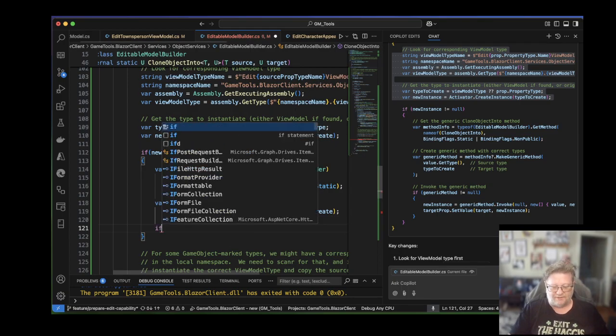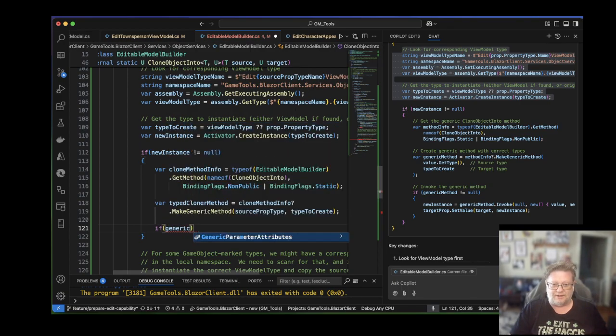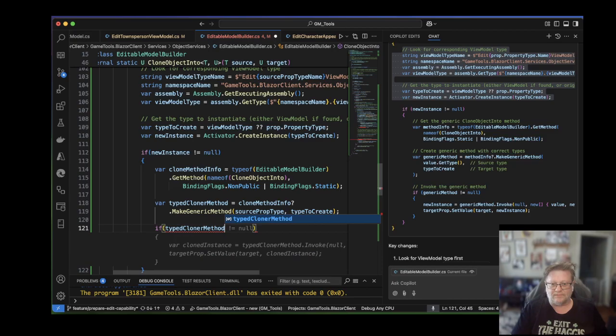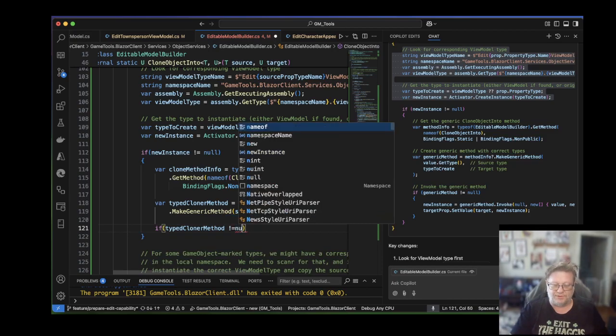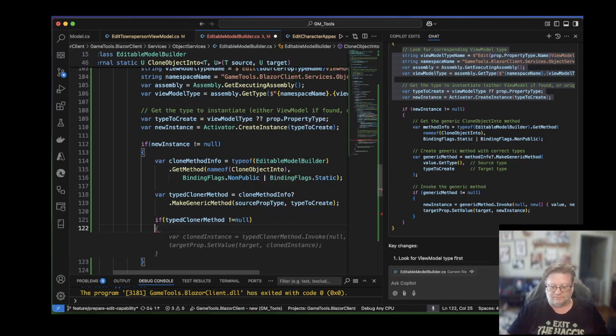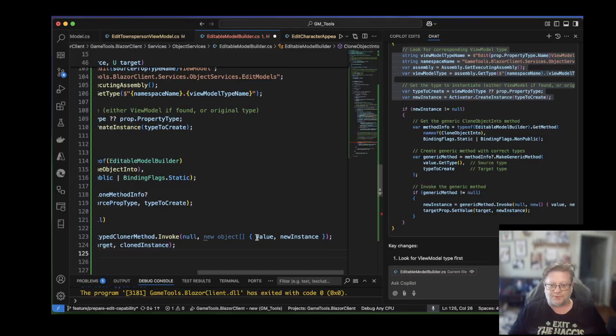And say if generic typed cloner method is not equal to null, var cloned instance equals typed cloner method dot invoke null new object array carrying value and new instance.